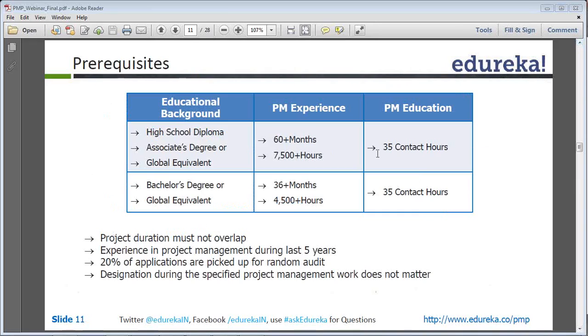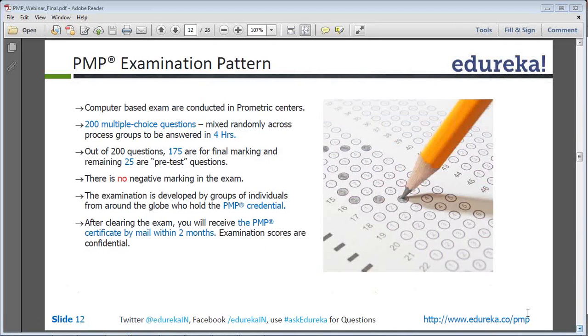that we have to have the experience as well as we have to have 35 contact hours. Now this PMP preparatory course is the 35 hours of contact hours, which gives you 35 PDUs. 35 hours is just to tell you about the complete PMBOK topics. It is not sufficient for the preparation. I will talk about preparation.